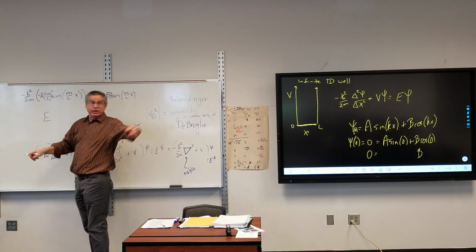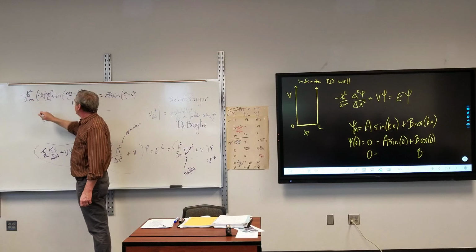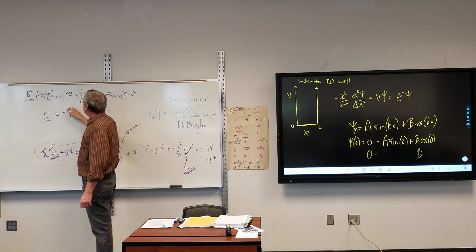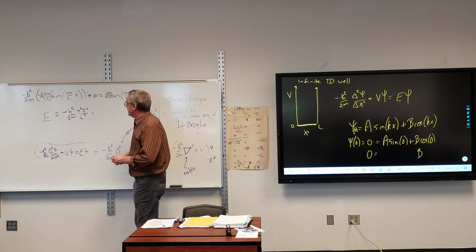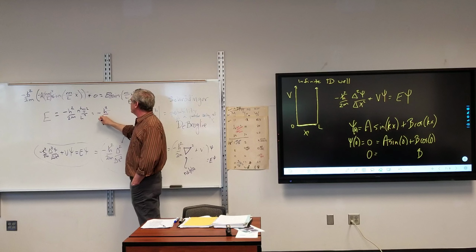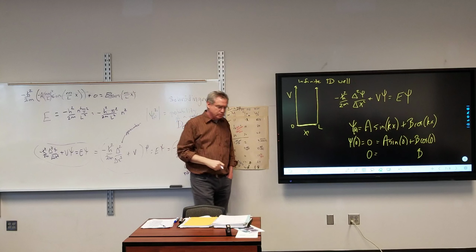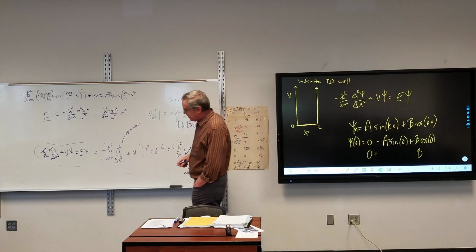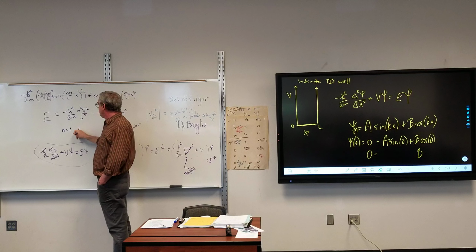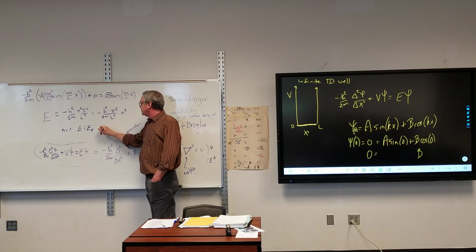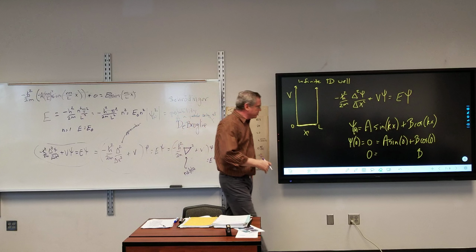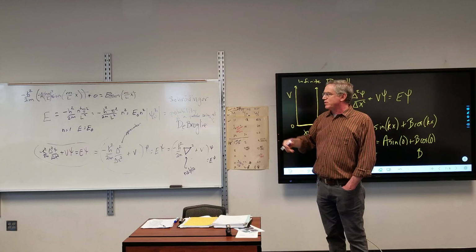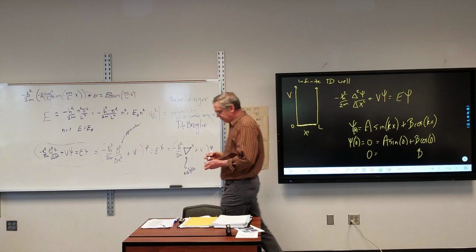So the energy of a particle in an infinite square well is going to be, well, what I'm left with is negative h bar squared over 2m times n squared pi squared over L squared. Or, writing it in a slightly different form, negative h squared pi squared n squared over 2m L squared. So I have some base energy here. If n is equal to 1, my energy will be E sub naught. So I've now reduced this to E sub naught n squared. And so whatever my base energy is, 4 times that would be the next energy level, 9 times that would be the next energy level.